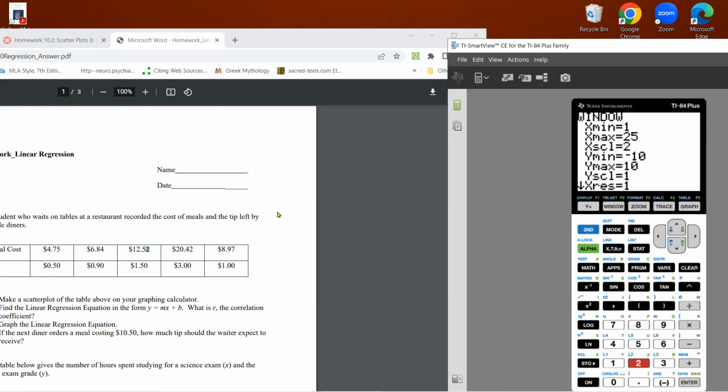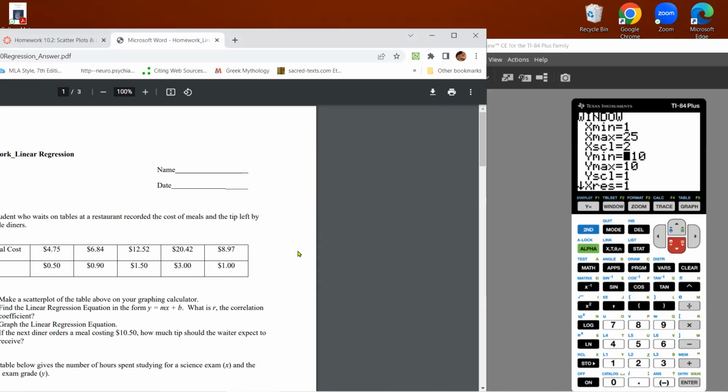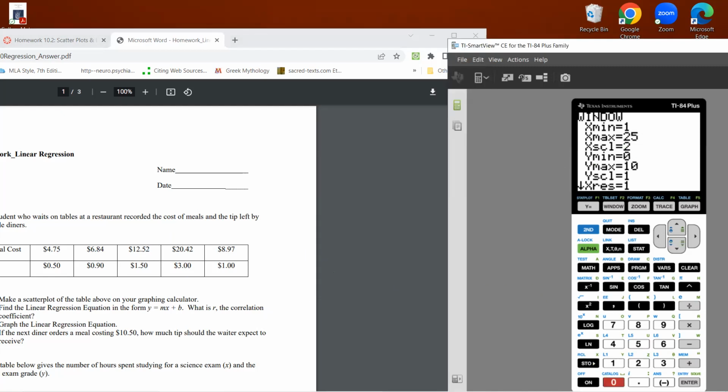Now the Y coordinates go from a minimum of 50 cents to a maximum of $3. So I'm going to say, I don't know, let's do 10 cents. So I'm going to do this at 0.10.